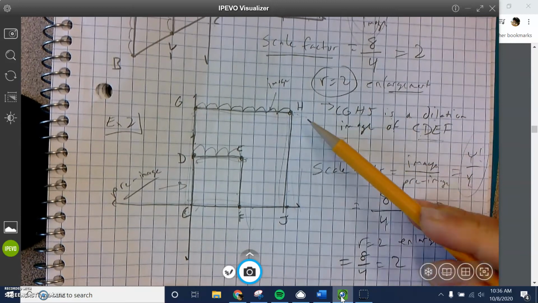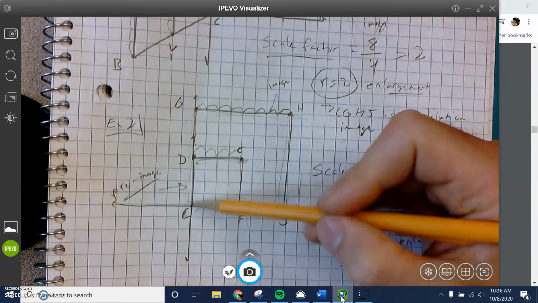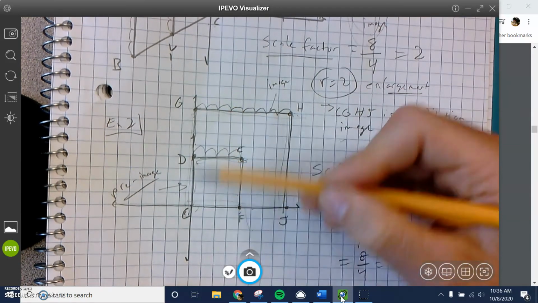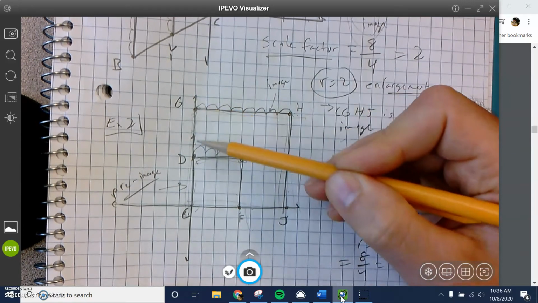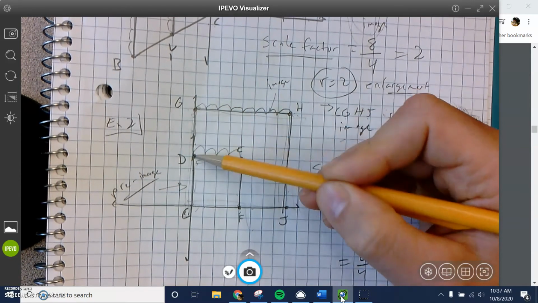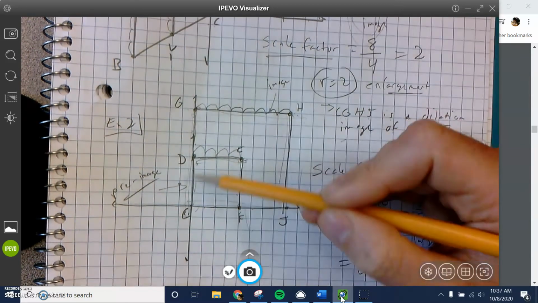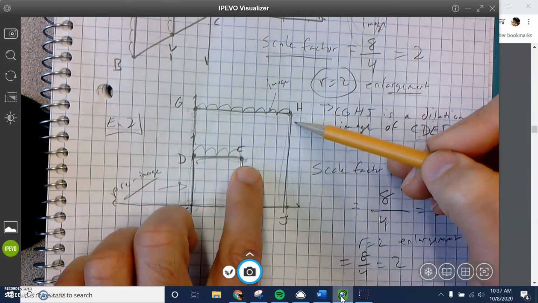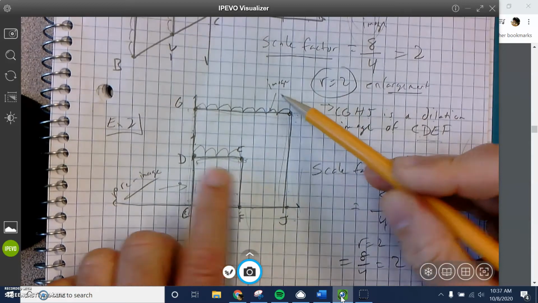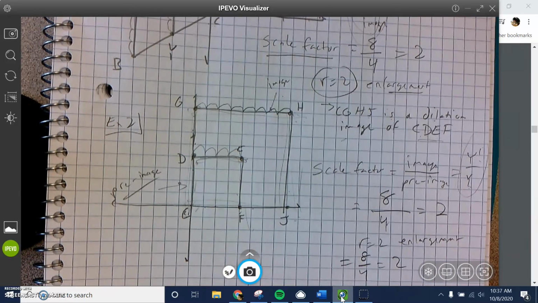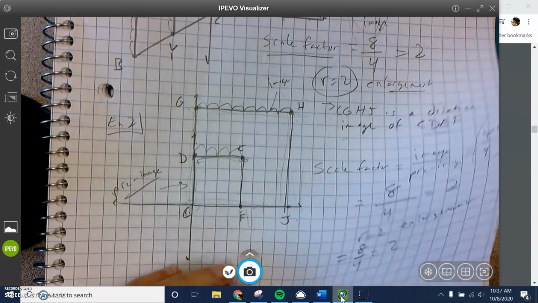So when I count the Y over this, or this, same thing. If I count the Y to G and D, I get the same thing, because this is 8 for G, the image, and then this is 4. 8 divided by 4 is 2. So it doesn't matter what pair I choose, as long as they're in the same relative place. So these two, or these two, or these two. Cool. All right, let's do another.